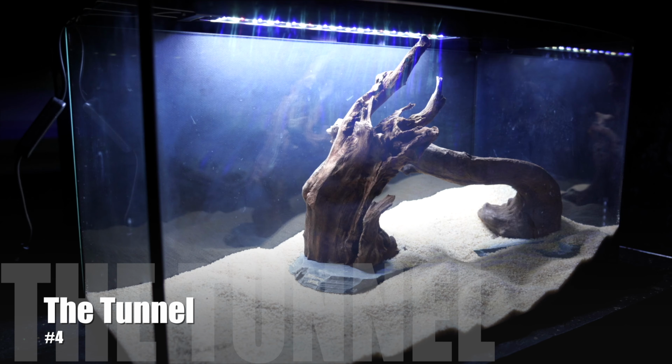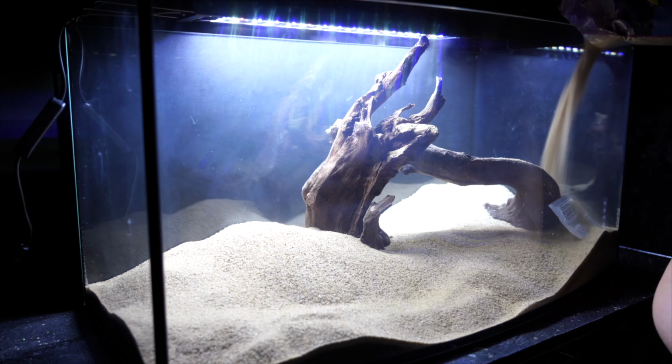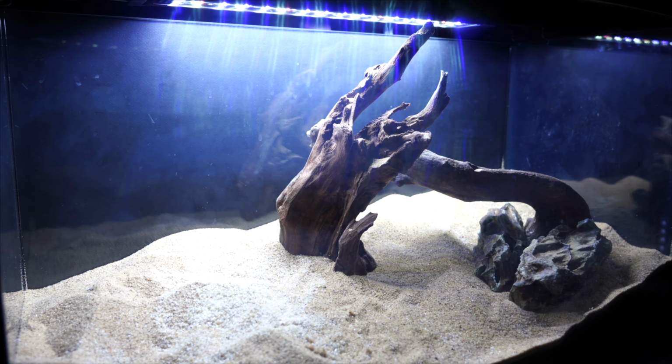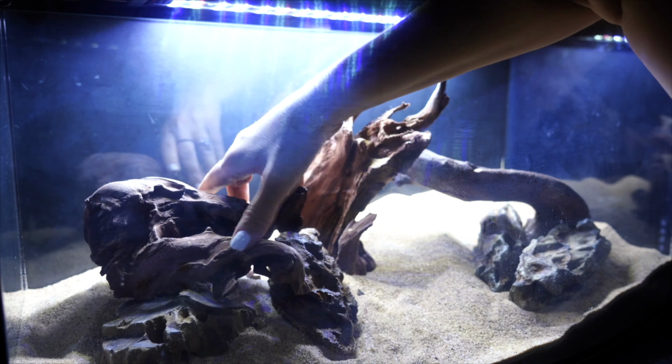Number 4, the tunnel scape. And I think that this is a very popular way to scape for good reason, because who doesn't want to see their fish swimming through a tunnel? I miss this scape. I liked it very, very much. It was a bow front 14 gallon.